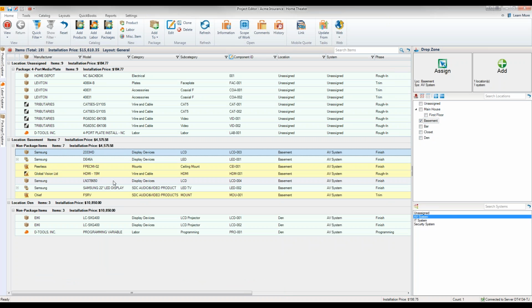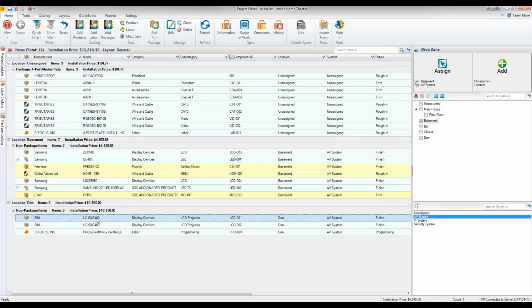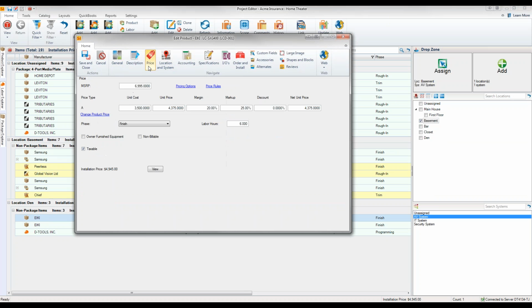And what if I need to make a change to more than one item at a time? For example, I need to change some pricing on these two products. Instead of opening the item and going to the price for each one of these to say, I don't want to charge $43.75, maybe I want to up the price to $4,500. You'll notice that my margin and markup will change automatically, but you don't have to go into each item to do this.